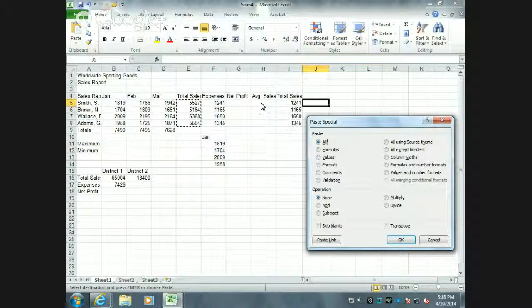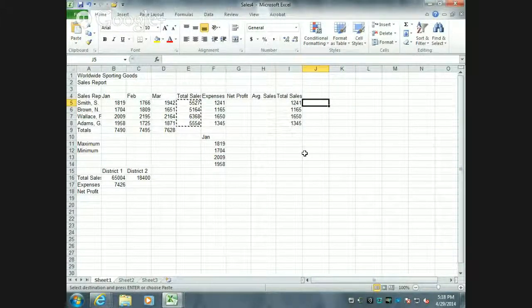And the second time that you maybe want to paste, you can actually paste with adding. So if you wanted to add values on top of each other, that's where you would find it, in Paste Special. And it works the same way. You just copy your second set of numbers, but this time instead of just pasting on top, which would delete your old information, you would switch to add and then click OK, and that would add on top of the old numbers. So for now, we're just going to click cancel or close and hit escape. Now let's go ahead and move on.